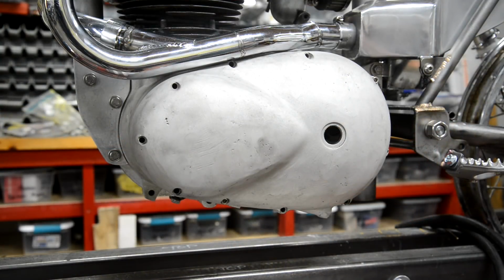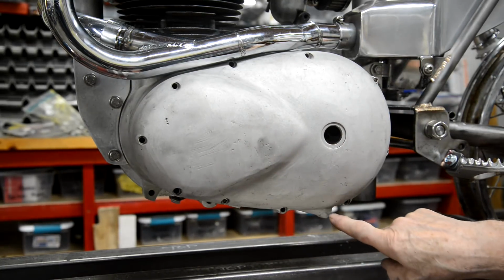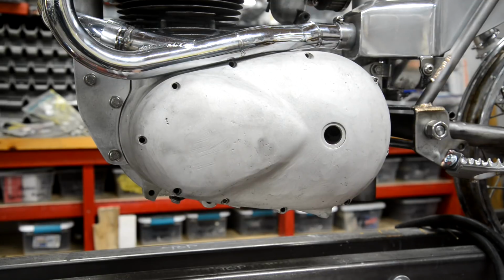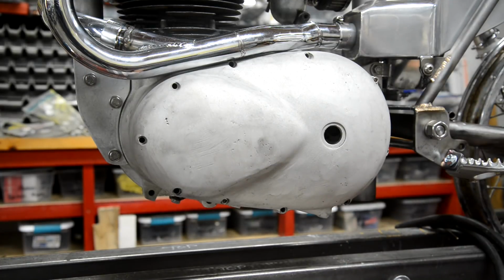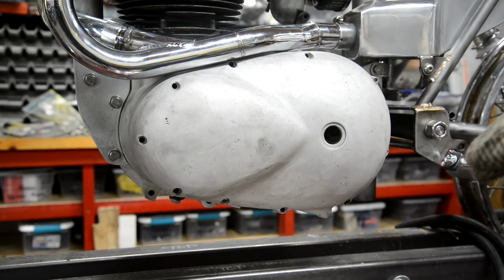Well, Triumph engineers are determined to annoy me. I put this on to make sure I knew how wide and everything I wanted. And I'd forgotten that, unlike everybody else that puts their chain tensioners inside the chain case, they probably thought, oh, we can do it so you can adjust it without taking the chain case off. So this thing sticks down. Typical. So, I mean, that's lost us gone half an inch.